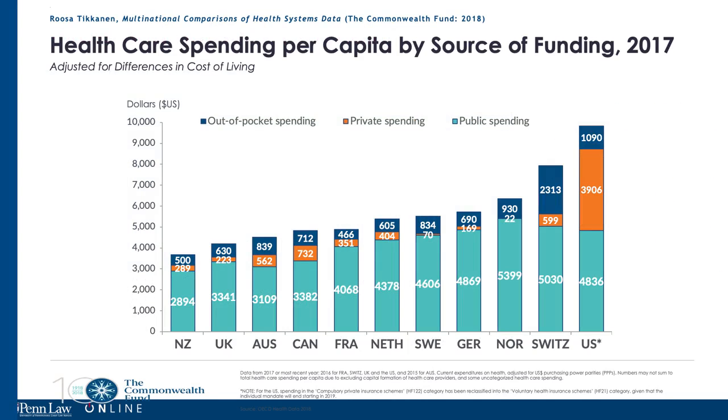We can see this reflected in the graph of healthcare spending. And the relevant feature of this graph is the orange bar, which is the amount of private health spending in the United States. The largest proportion of spending in healthcare is public spending, but private social spending is very high in comparison to other OECD countries.